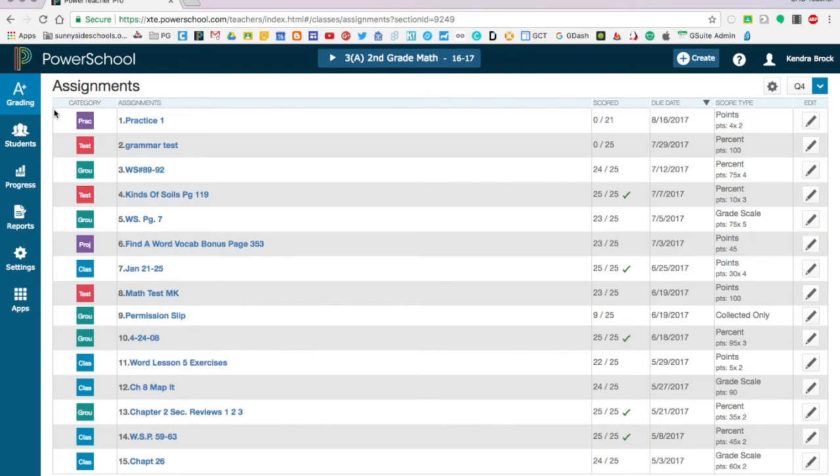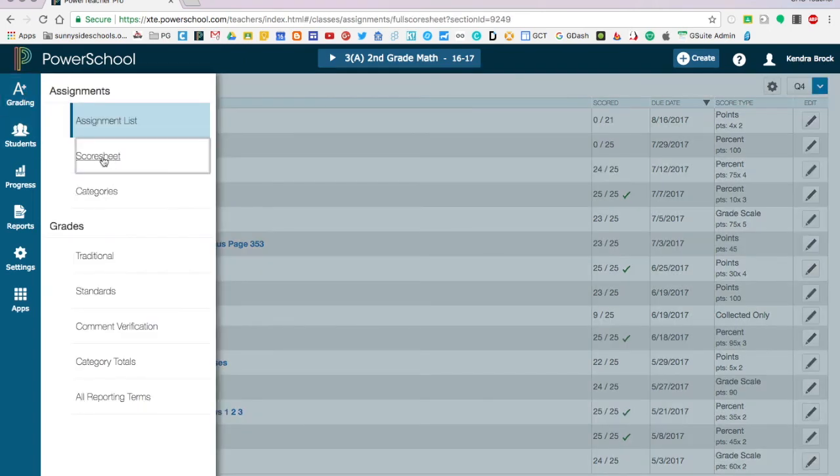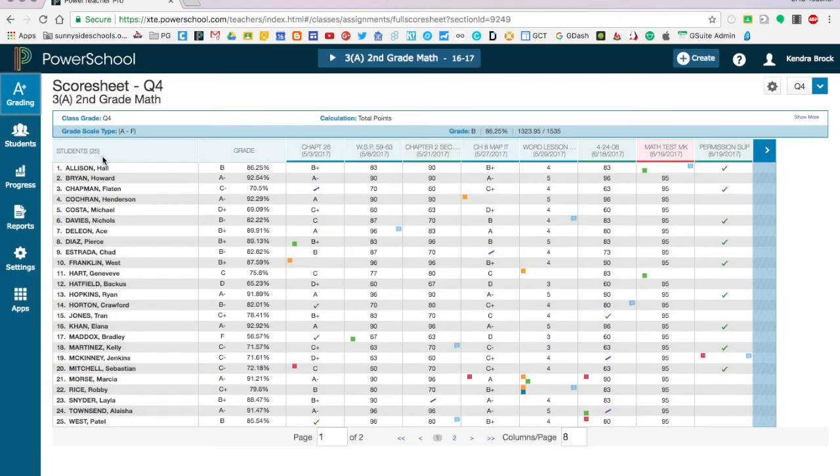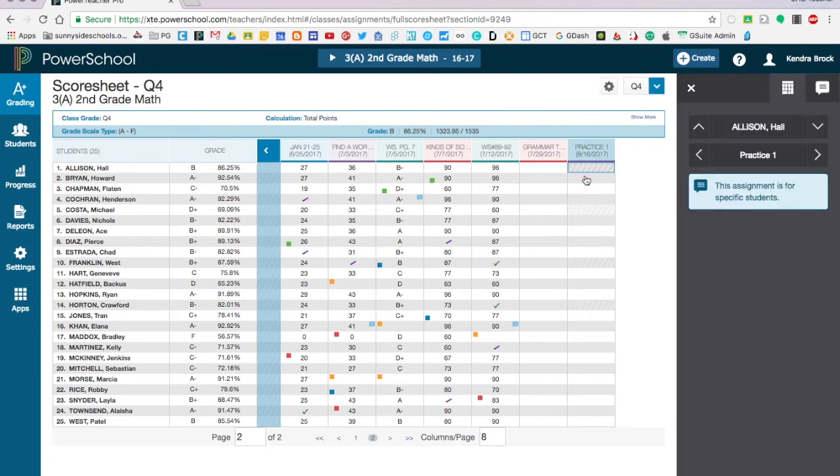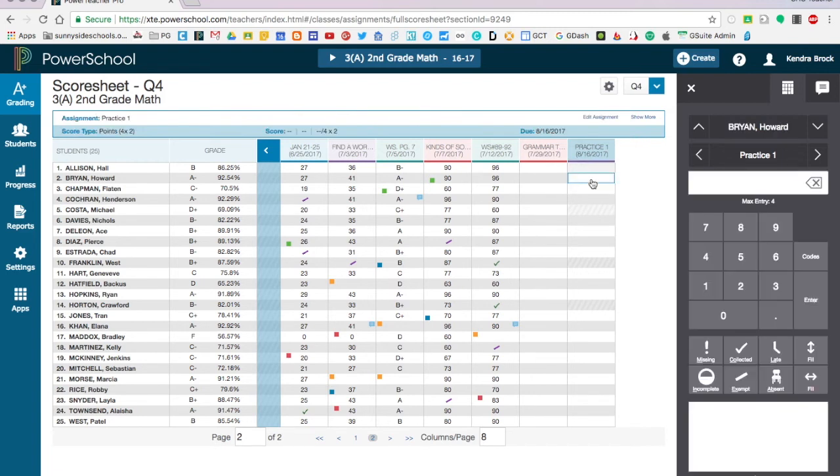Now that we have our category and assignment created, we're going to click on Grading and go to our score sheet, which is sort of our traditional gradebook view. And we have our assignment listed here. You'll notice the students that were exempted from this, or I guess were not included in the assignment, have some gray lines through it, just letting you know that that student did not do the assignment or wasn't required to do it.